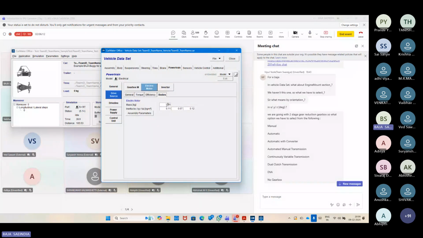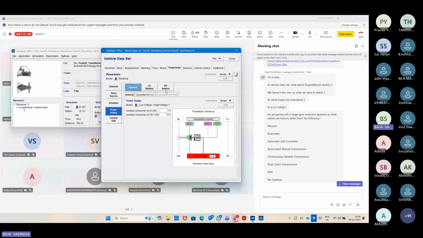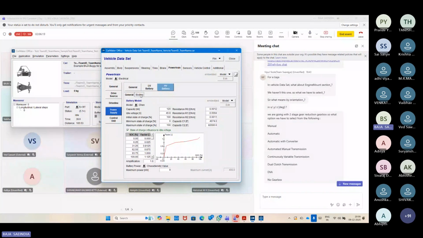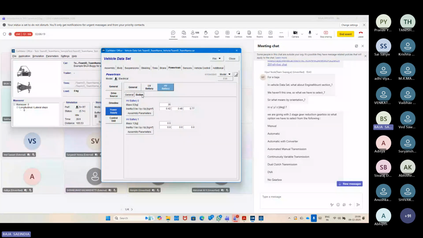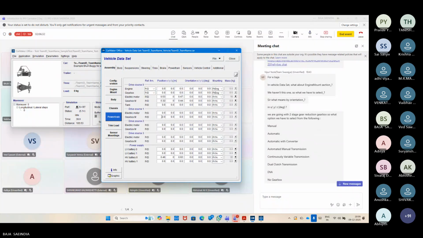The inertia values should be added over here, and the position, that is the assembly portion, should be mentioned in the drive force 0 in electric motor section at position with reference to FRD coordinate system. I hope this is cleared.